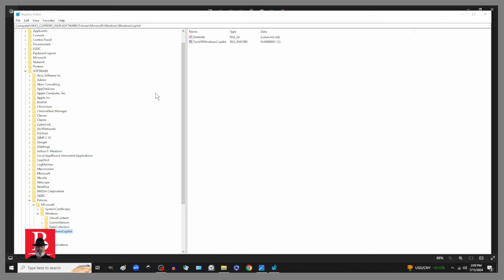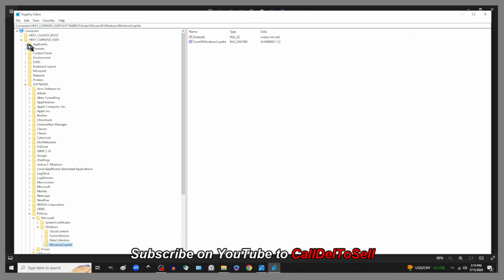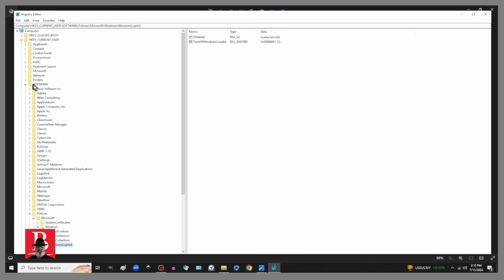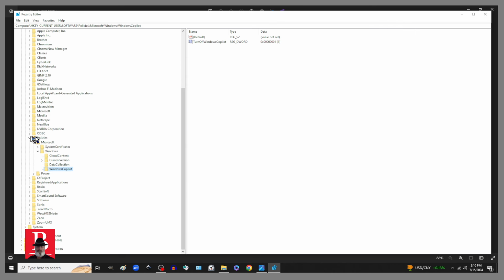We'll close that down. We're going to go all the way to the top. This may or may not be expanded. If it's not expanded, go down to the second entry, HKEY_CURRENT_USER. We want to hit the right arrow there, the greater than. Hit that, and it opens up. We want to come down to Software. We want to expand that one. We want to come down to Policies, and hit that greater than. Come and hit Microsoft. Expand Microsoft. Find Windows. Expand Windows. Now we're going to have Policies.